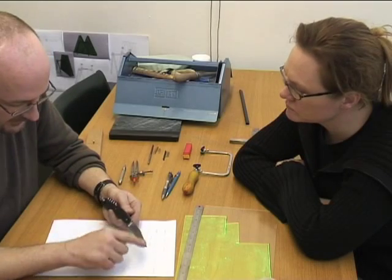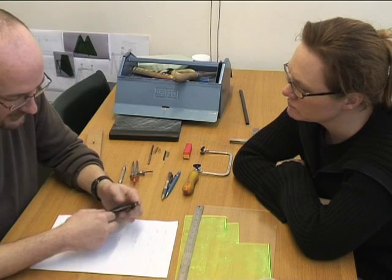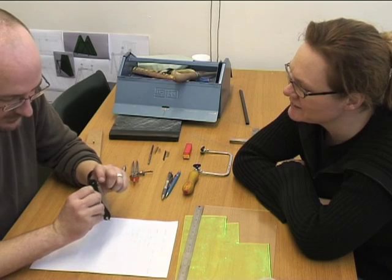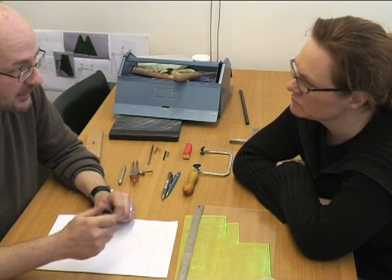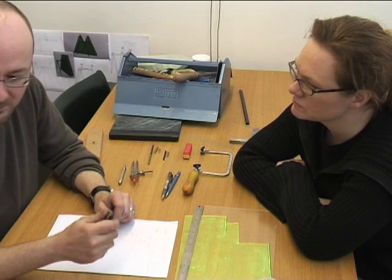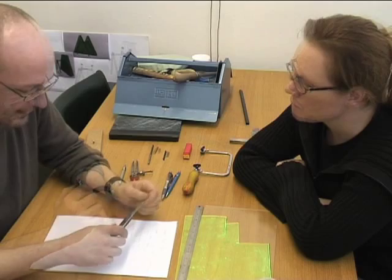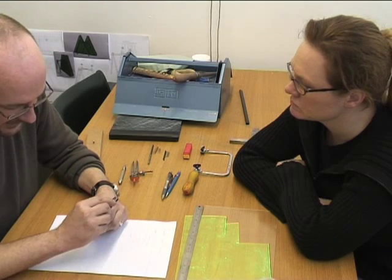One avenue I've always wanted to explore with knives is making them look graceful open and shut. You see a lot of really well-made knives that have this glaring feature of the blade notch at the end. Most of the time people are handling them, they're folded up — they're just grown-up worry beads, that kind of thing — and that notch gets in the way of that. It's something I've tried to address in the shape of handles that protect the end of the spine.